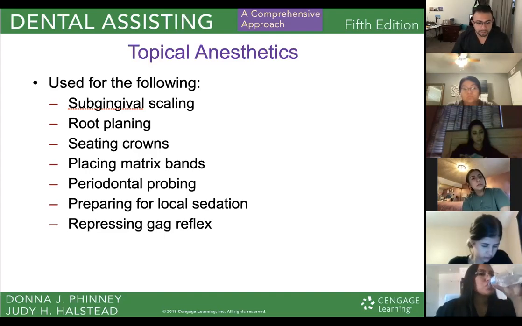Some of these topical anesthetics can cause an allergic reaction up to 24 hours after the application. This reaction may cause swelling, redness, ulcerations, and can even cause difficulty swallowing and difficulty breathing. A toxic reaction can also occur, and initially the patient will become more talkative, or apprehensive, or even excited, with an increase in blood pressure and an increase in pulse.